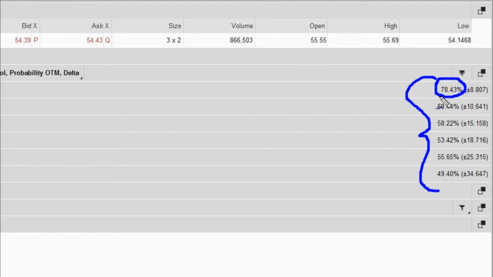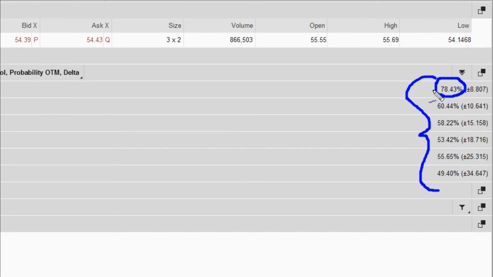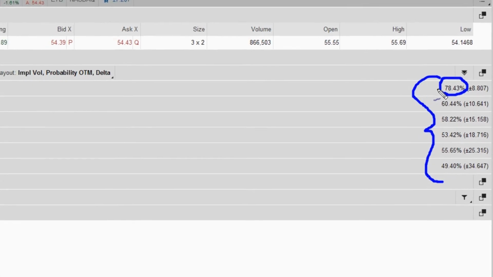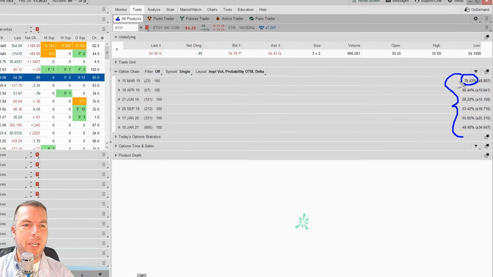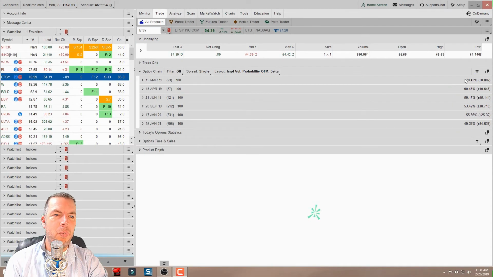This denotes a little bit more risk in this options series, the March series, because earnings is falling inside of that series, which is going to create a little bit more speculation, more option buyers buying out of the money calls and out of the money puts, which is driving those option prices up. That shows there's more risk in this option series than in the rest of them. This gives us some context around what the option buyers are speculating, or what they're implying the market is going to do.